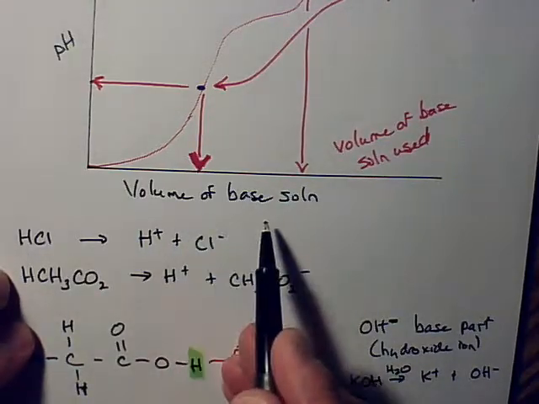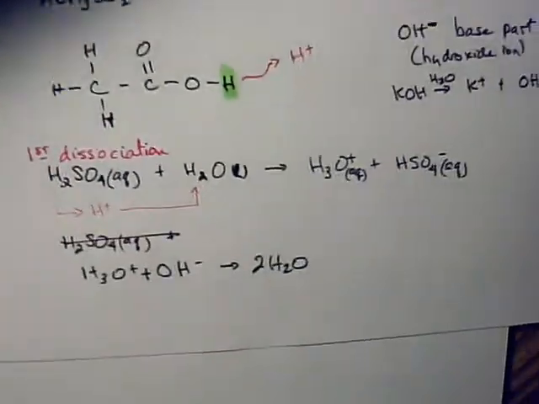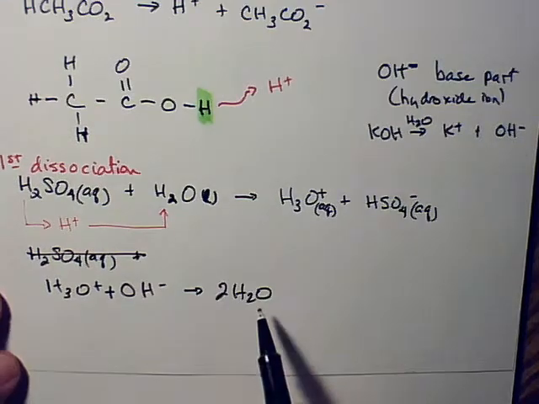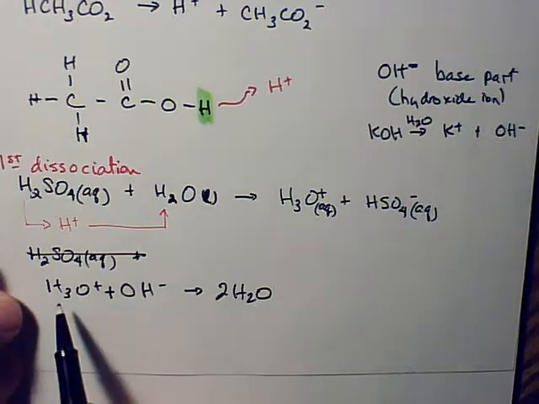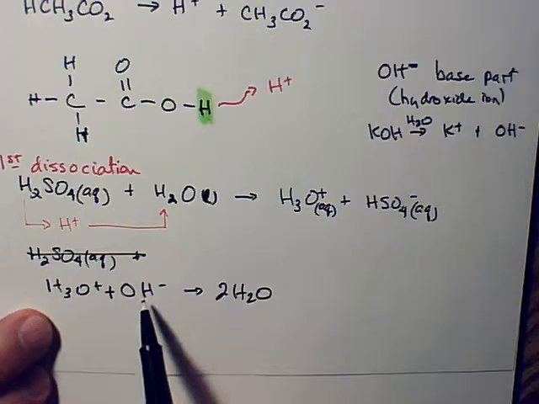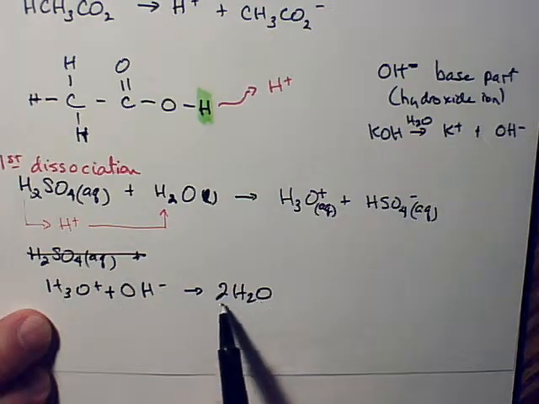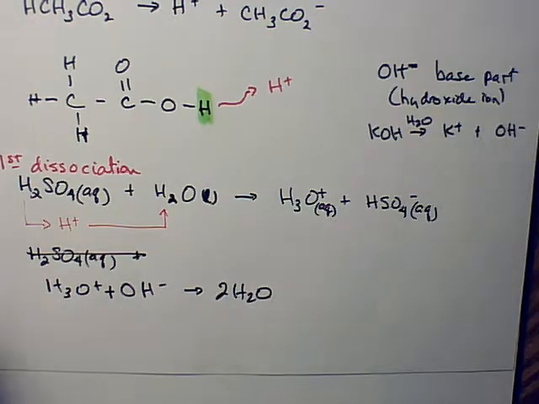Yep, because we're adding base solution to it. The base is actually soaking up those hydrogen ions and neutralizing them. And when we get an equal number of hydrogen, or in this case, hydronium ions and hydroxide ions forming water, we reach that equivalence point. But that's only for the first hydrogen you can pull off.